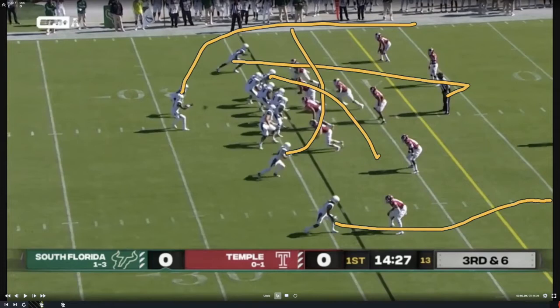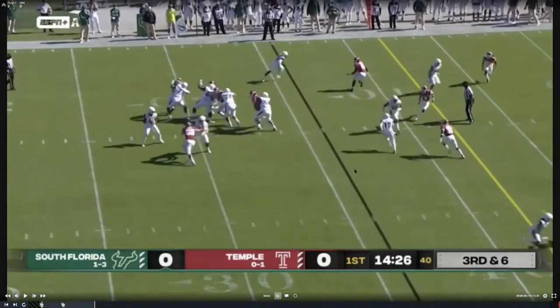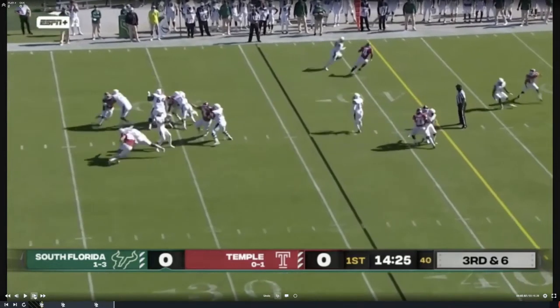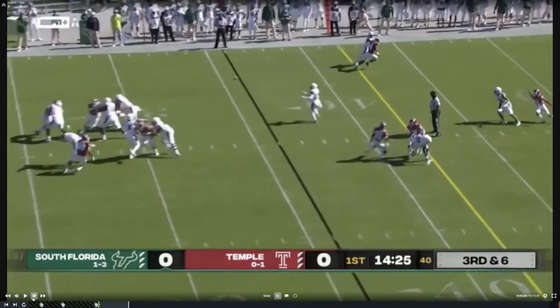And it's executed really well, except you don't need to pick here. You don't need to run into them. You just need to rub. So right here, if he just stays tight and almost avoids this guy, I mean, you can run at him and then try to duck, but you cannot just run into him. This is what ends up happening here. I think he tries to avoid him a little bit at the end. Yeah, it looks like it's too late by then.